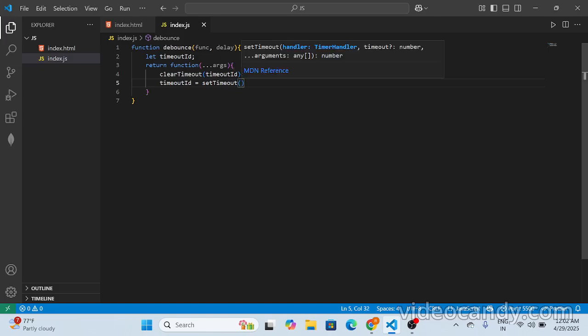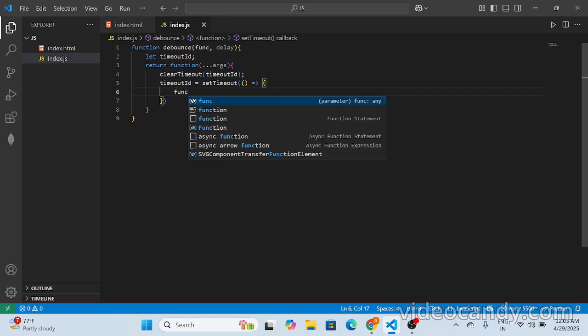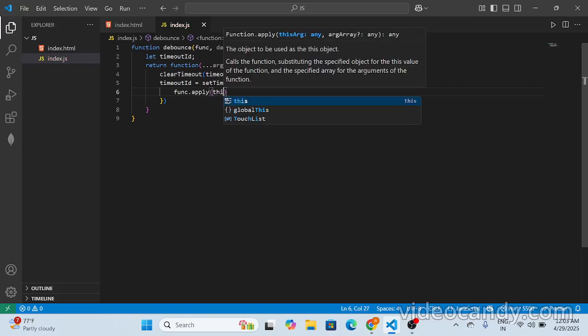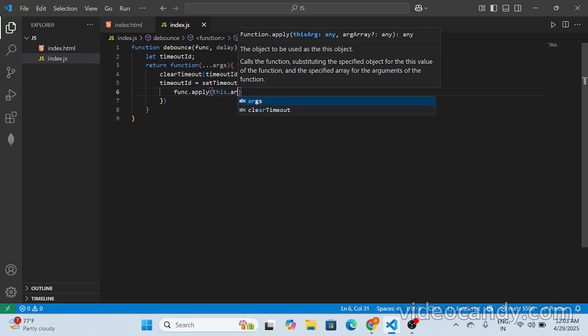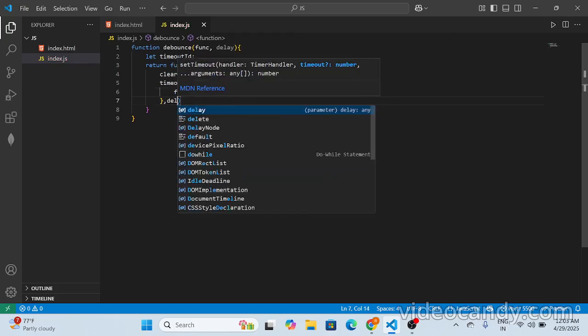You can watch that first, then you will understand how debounce works because you know about setTimeout and clearTimeout. And then func.apply, we will apply this, args, and then we call delay.